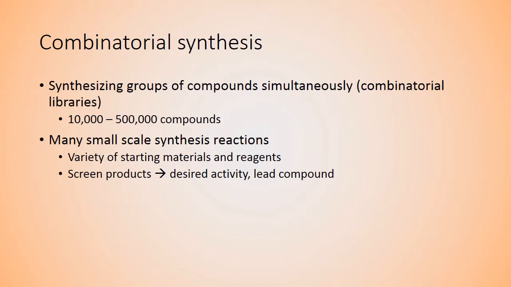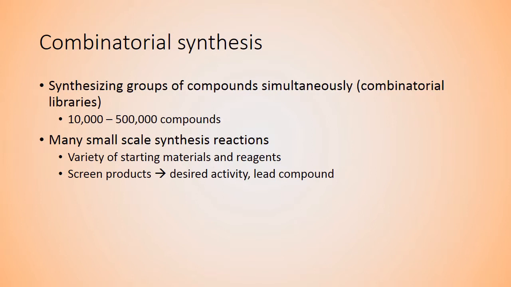So we're going to have these small-scale synthesis reactions, and there's going to be a variety of starting materials and reagents depending on what we're looking for. We're going to screen those products. We're going to look for the desired activity, and that's going to identify that lead compound for us.